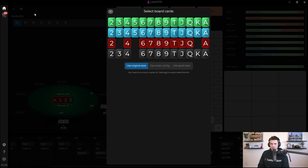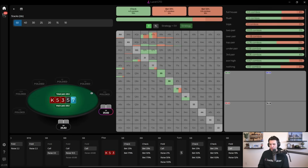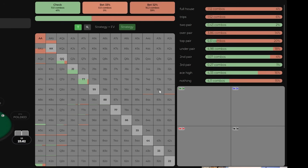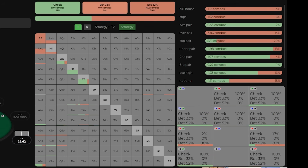Bogdan does make the call, and then we get that offsuit 7 river. Now we're going to see what the solver does when we face this river. So check. Obviously, Brad's going to be going all in with kings. The worst hand he would go all in with here, you're supposed to go all in with queens for value some, which is pretty nuts, and some 10s for value, my lord. And then your bluffs end up being hands like ace 4 off, queen 4 off, 10-8 off with a heart, 10-6 off with a heart. Lots of hands that ace queen unblocks.